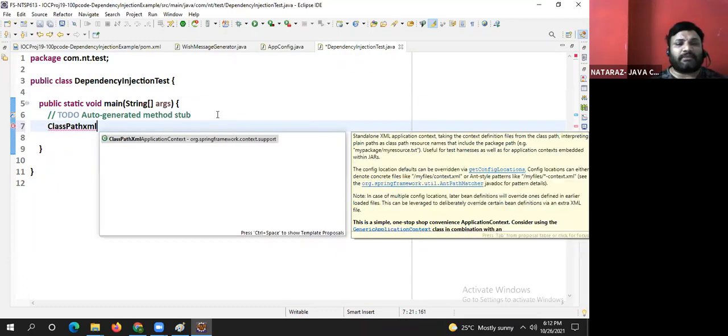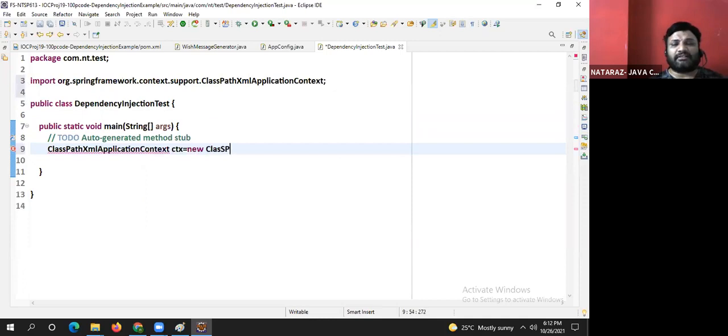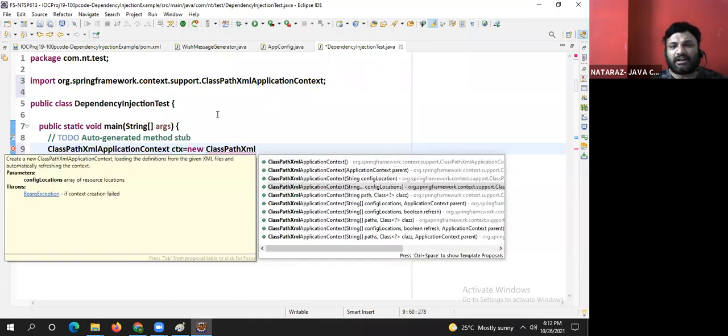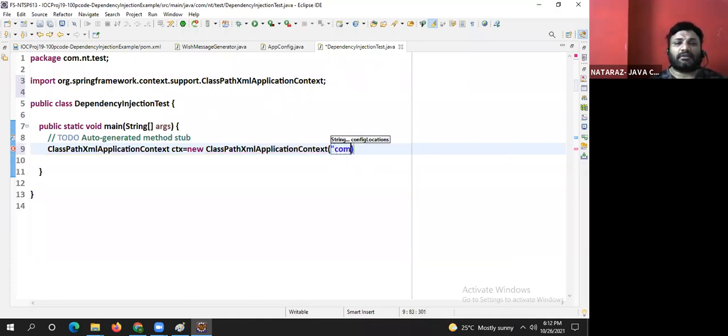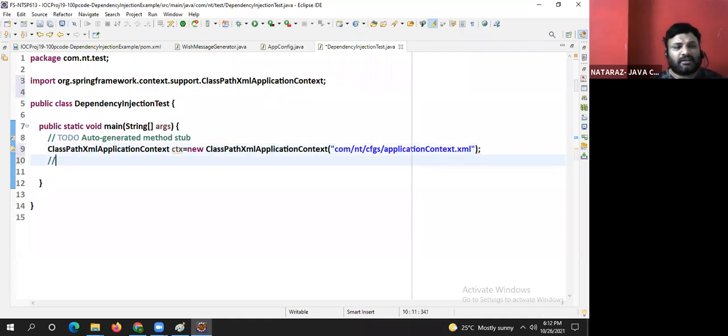ClassPathXmlApplicationContext ctx equal to new ClassPathXmlApplicationContext, com/nt/cfgs/applicationContext.xml file.